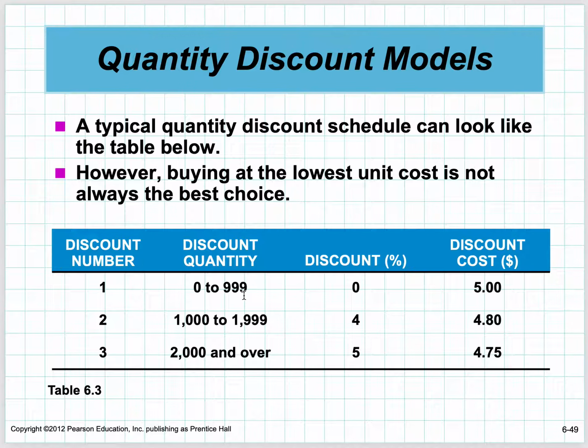So here's one. Quantity discount model. I buy 0 to 999. I get 0 discount, it costs me $5. If I buy 1,000 to 1,999, I get a 4% discount. It costs me $4.80 a unit. And if I order 2,000 or more, my discount rate is 5%. And so it's really a big discount rate to go from the first 1,000 to the second, but a very much smaller discount rate to go for the second 1,000. So you can almost guess that the answer is going to be in this range here. So it takes down to 475.